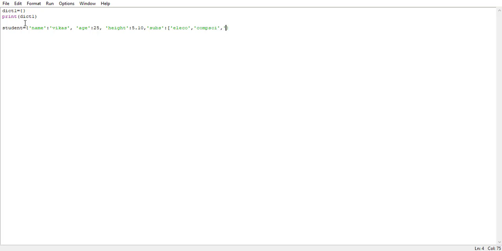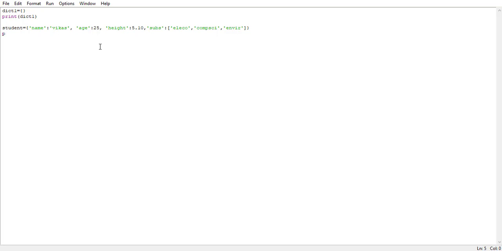electronics, then Compsci, and then environment. So you guys see that creating a dictionary is a bit different compared to other collection data types. While other collection data types only have values as elements, a dictionary has a key value pair. So the first one is going to be the key and the next one is going to be the value. So it stores the key value pair within it. And the keys of the dictionary act as a unique identifier where we can find the data or the value.